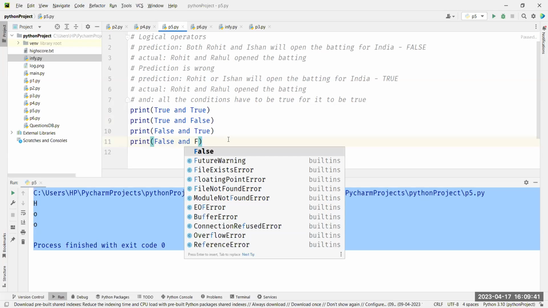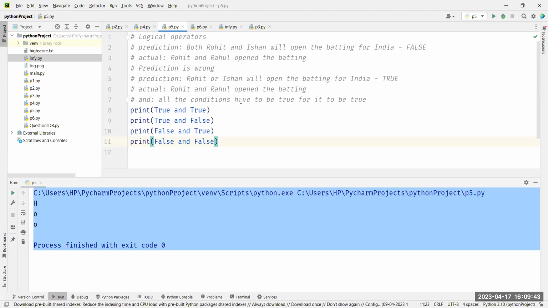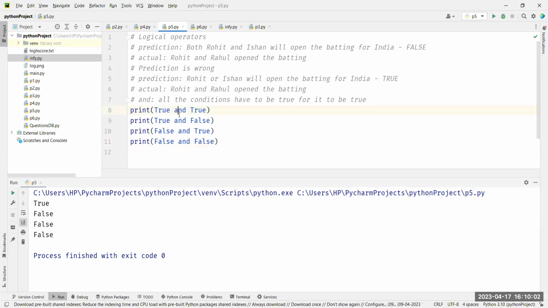If both my statements were wrong, let's say Rahul and Pant opened the batting, then anyway it is wrong. Both become wrong. When you run it, you see for and, both have to be true to be true. Even if one is wrong, the entire thing is wrong.